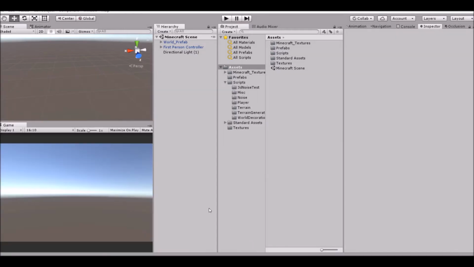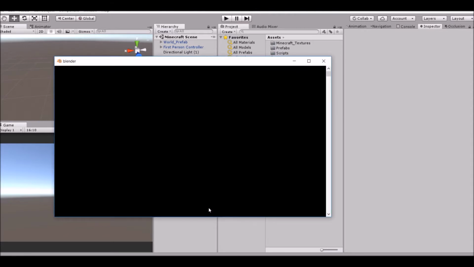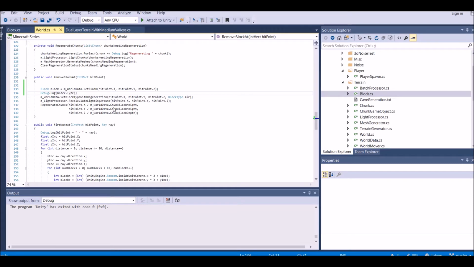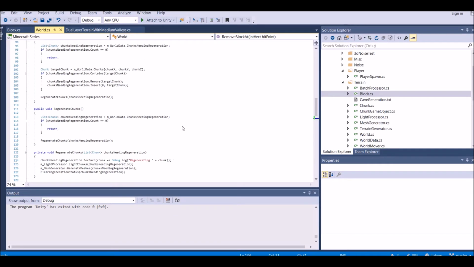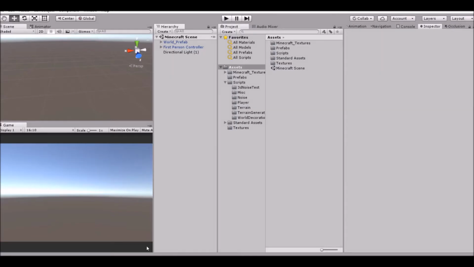Now, Blender is an open source software that I also do tutorials on this channel, and it's pretty awesome. I've been using it for a long time, so I know a fair bit about it. Now, one thing we will be doing is creating a large script in another script, of course, a large script that chooses each of the textures according to the block. Now, unfortunately, you may think, oh, well, we can do it better ways than that. Well, actually, that's the way Minecraft does it.